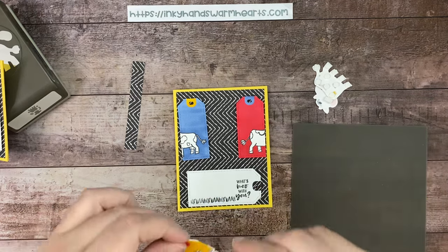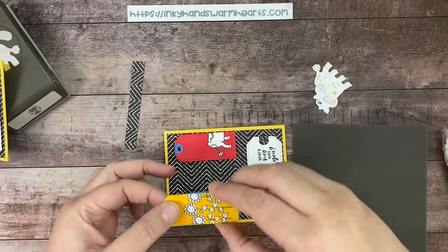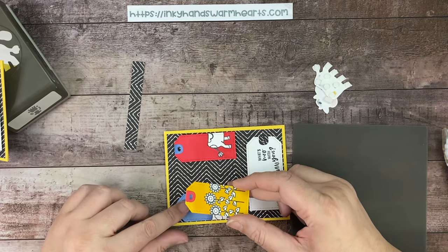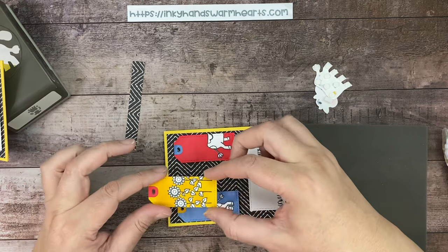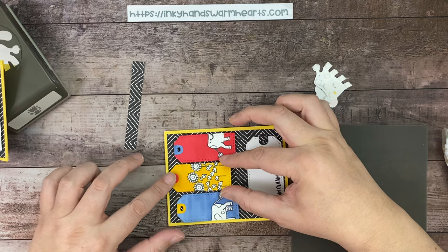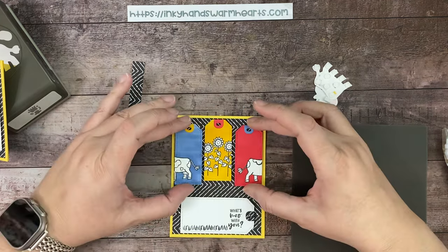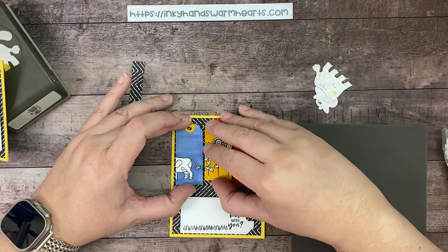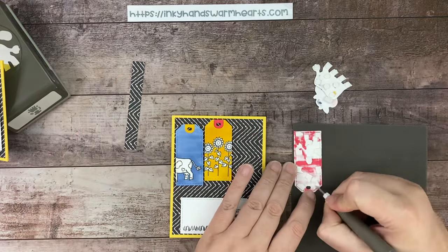Because it's the easiest to line up, and I'm going to show you why. We're going to turn this sideways, and I'm going to put it in the middle of these two, and it goes to the top, so like right there. I'm not going to push it hard because I just want to make sure that these fit, and they do. And that it's straight. Okay, let's do one side and then the other.